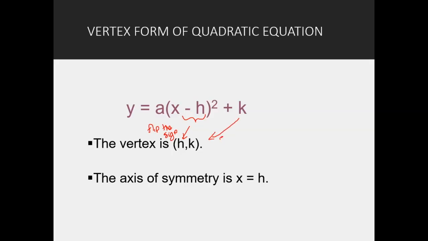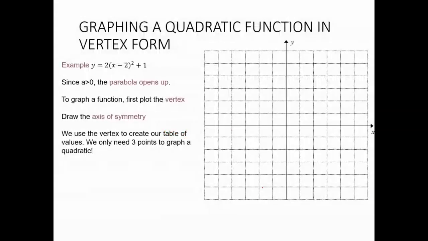This is exactly the same. We don't flip the sign of this one, and some students mix that up. I'll show you an example in a minute. Whatever this is becomes my y value, and whatever this is, we flip the sign and that becomes my x value of my vertex. Then the axis of symmetry is just going to be x equals whatever that h value is. So whatever my x value is, and I will show an example of that as well. So that's my vertex form.